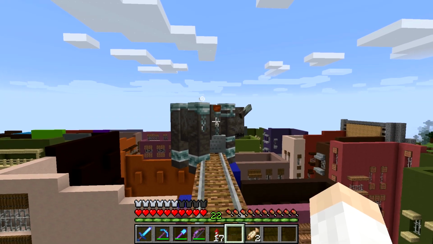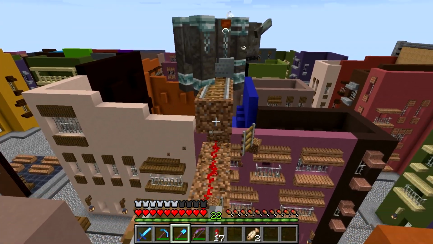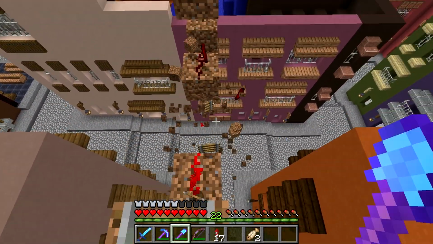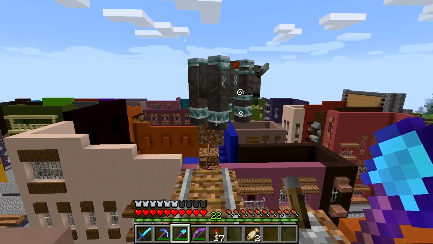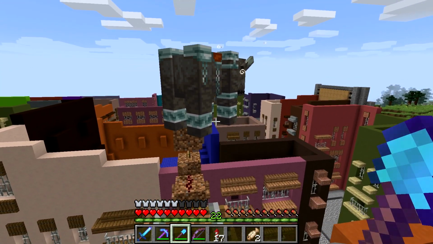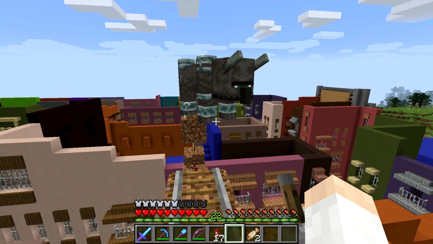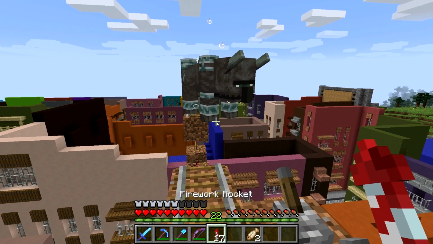Did the Ravager get it? Okay, the Ravager did get it. And I'll tell you what, we're just going to do this, and then that, and the Ravager should be out. Yeah, the Ravager is out now. But the Ravager is not falling down. Okay.